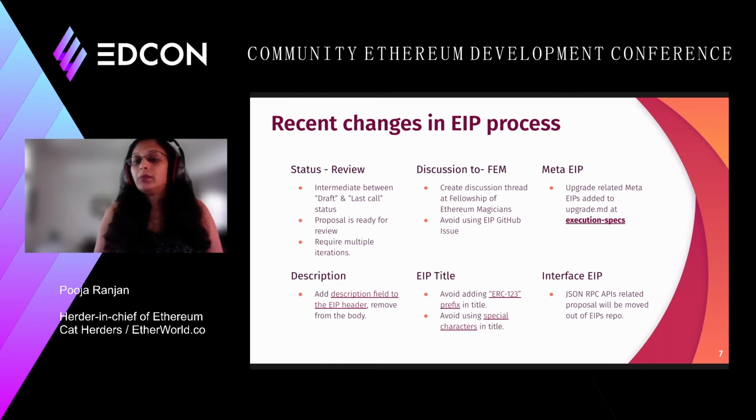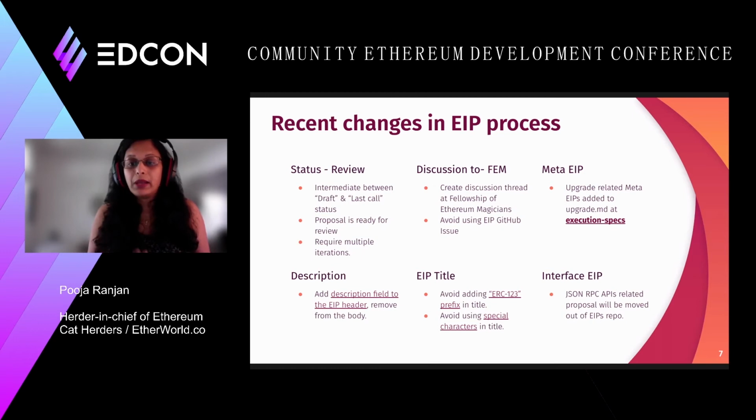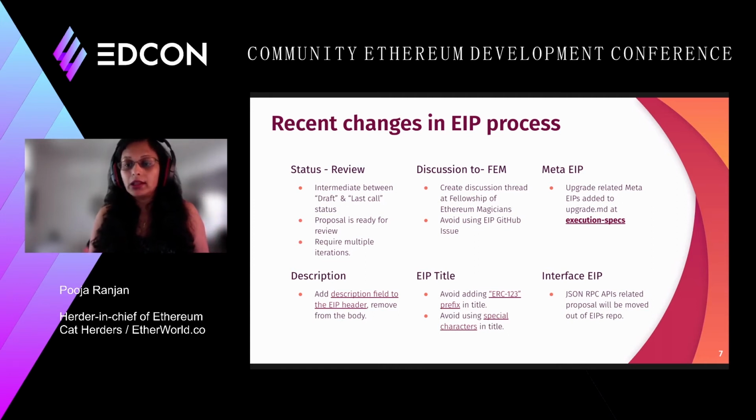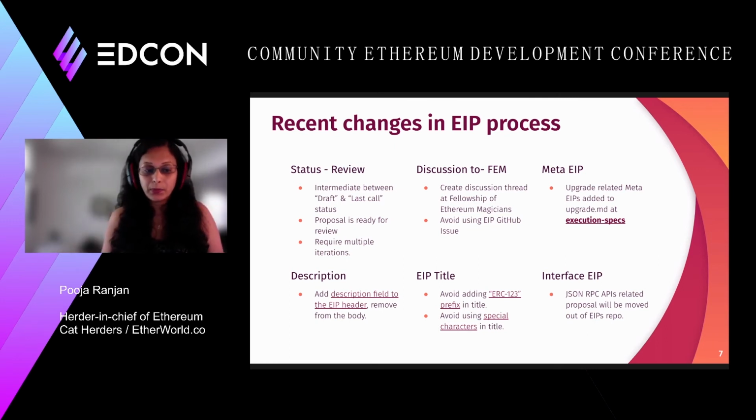For Meta EIP earlier, it was the place for all the earlier upgrades as well as the EIP one. But with recent changes, it's been decided that all the upgrades should be moved to execution specs as upgrade.md. So if you're looking for the London upgrade, it's going to be london.md at execution specs.